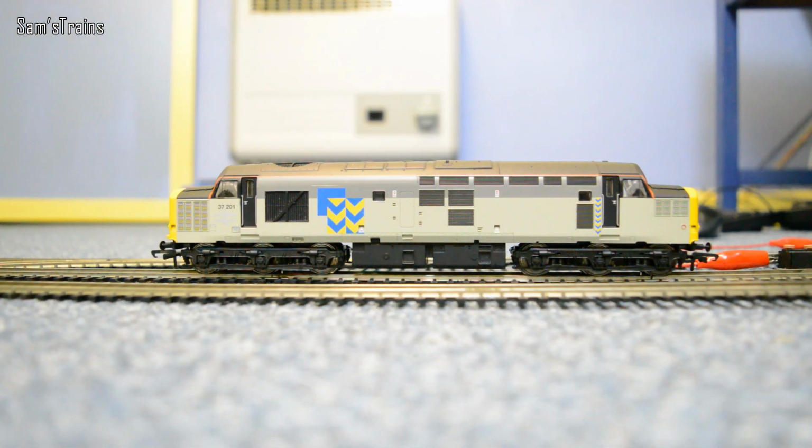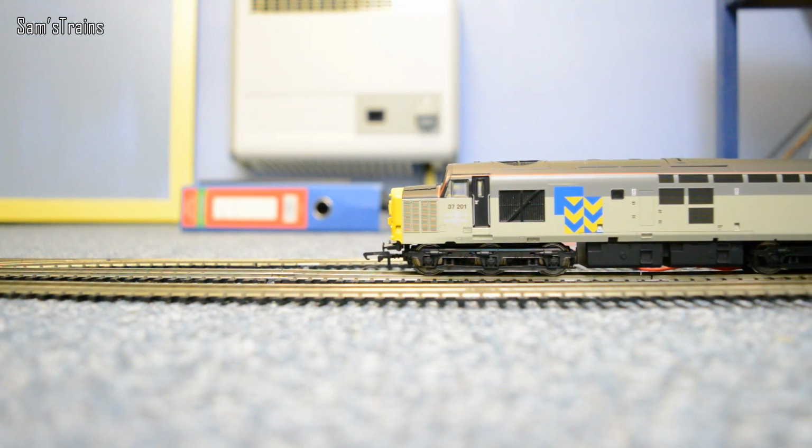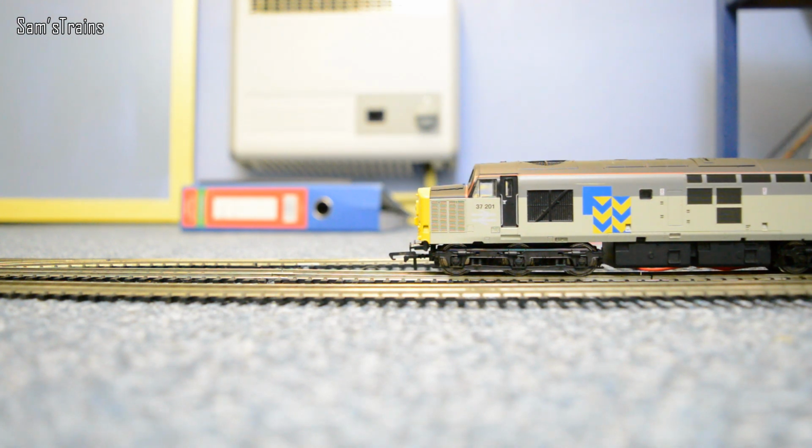So let's give it a little bit of juice, and I'm going to try and show you their front and back headlights and brake lights, respectively, as well, because they do work on this one. So yeah, let's give it a little bit of slow speed performance then. Here we go. Edging it forward. I did cause it to jump into life a little bit there, so I'm going to turn it into the opposite direction and try and do this one a bit more gently.